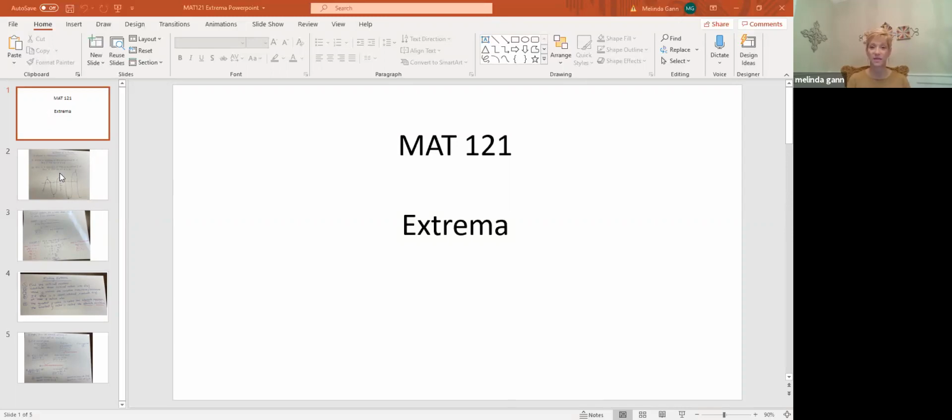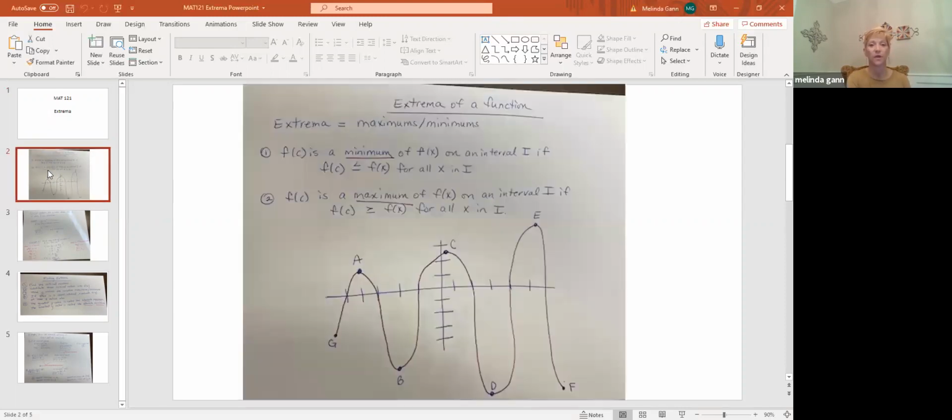Remember on your third test, the whole goal is you're going to be able to graph a function without your graphing calculators. So you're going to need to know where the extremes are, because those are going to be very important points for you. All right, so my definition is a little different than your book, but it's the same thing. When they say extrema, that's just their way of saying maximums and minimums. So instead of saying maximums and minimums, they can replace those two words with the one word extrema. So when they tell you to find the extrema, they're asking you to find the maximums and the minimums.